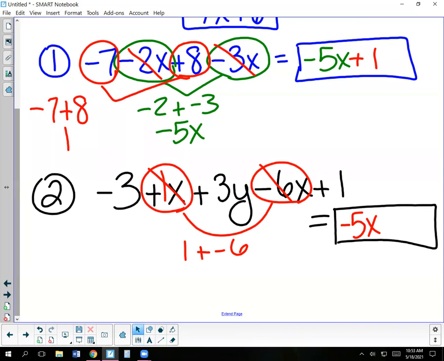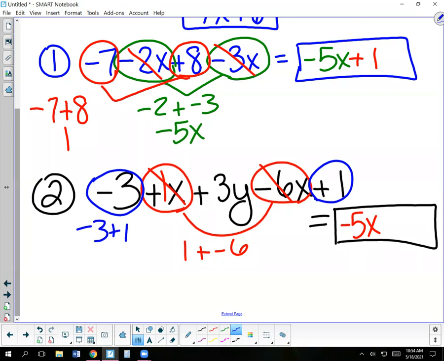Now, what else can I combine and put together? There is something else I can simplify. Aiden? -3 and 1. Yep, -3 and just a 1 or positive 1. So that would be -3 plus 1 is a. So I can just write -2. Same thing. And then therefore, do I have anything to go with this, buddy? No, what do we do? We just tag it along, plus 3y.